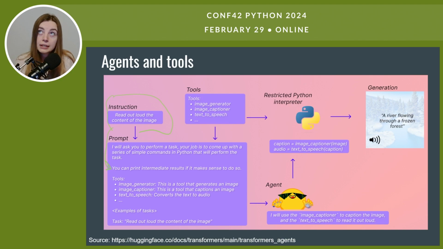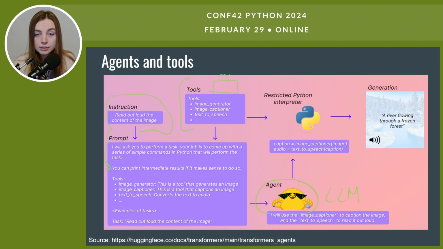If we think conceptually, it might want to first understand what's in the image and then generate text. That's the first step. And the second step is to read out loud this text. So this creates a prompt, and our agent, the large language model, understands it has a toolbox right here, with different tools.